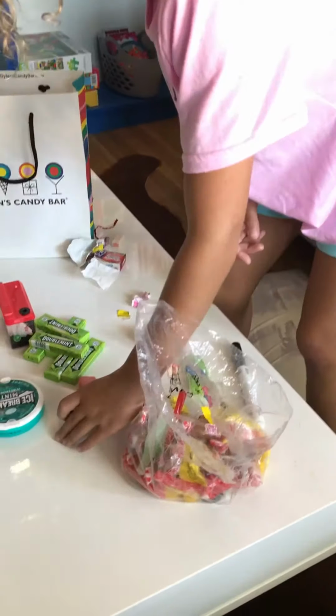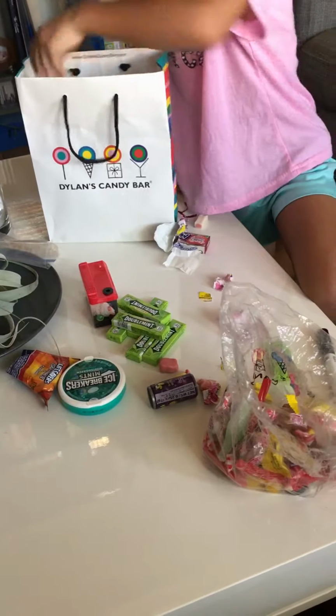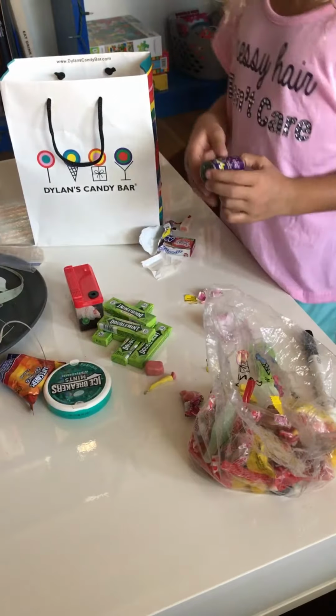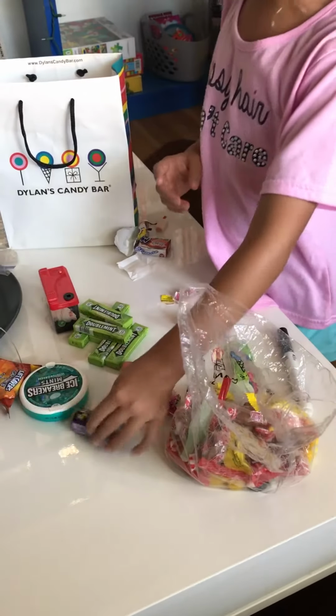Now that's the other thing that I want to make sure babies don't do it, because there might still be soap, there might still be bubbly from your candy, and you don't want them to get sick, like I said.